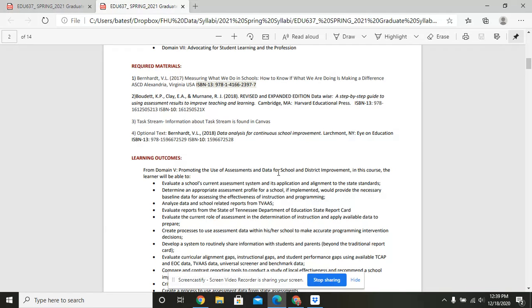So it's a group of folks that got together and put together a practical guide and took a lot of improvement work and looked at success criteria from across the country. So it's a very good text, and in the back of the text, there are a number of data digging protocols, I like to call them.